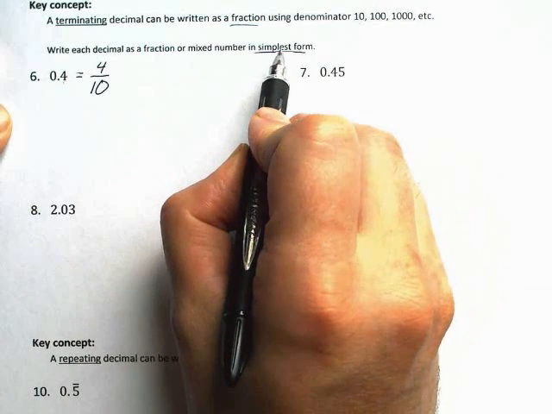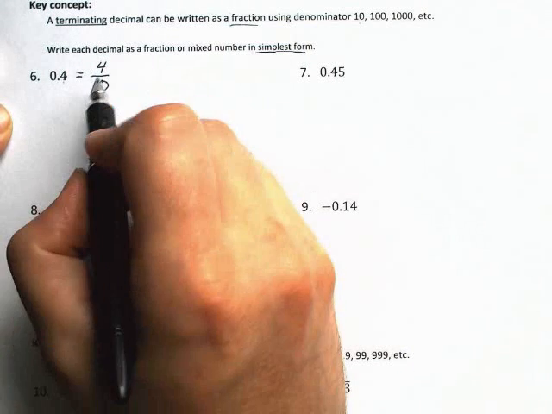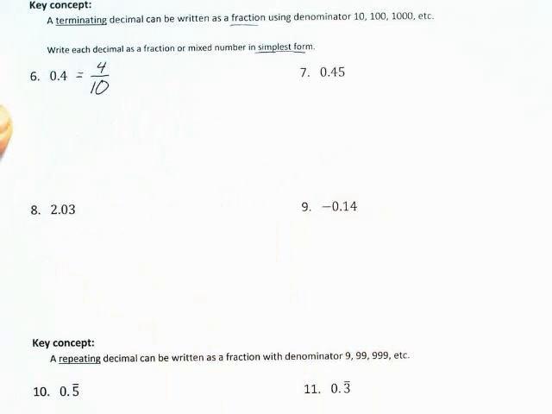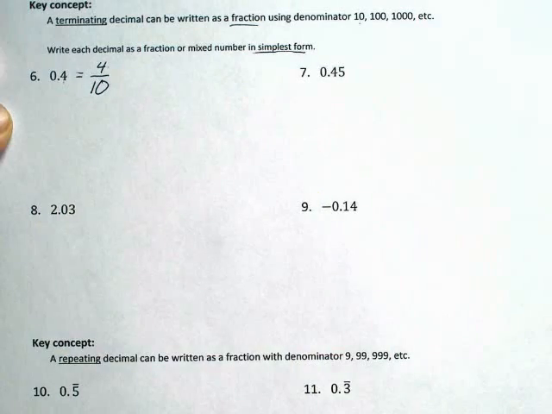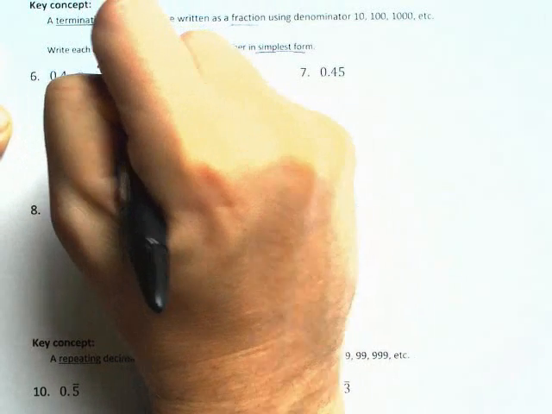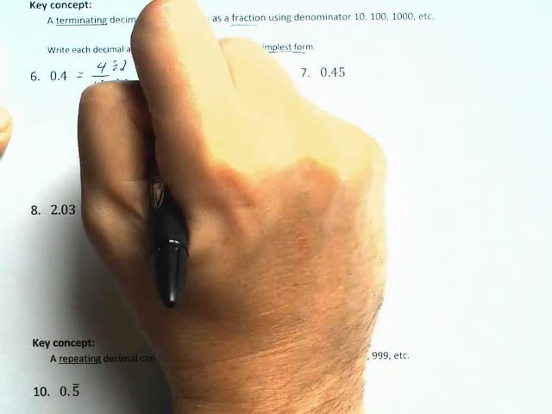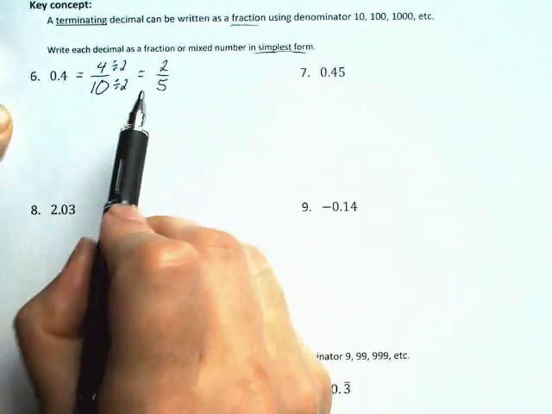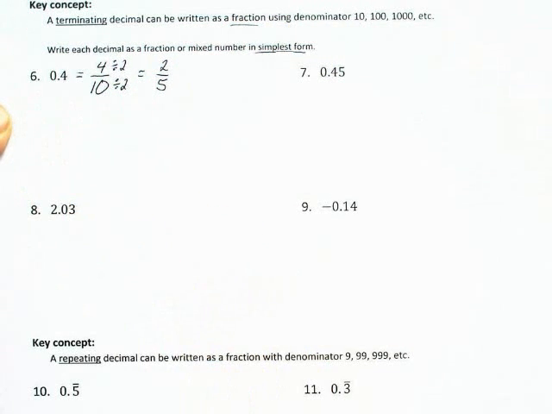Now, the directions do say to write this in simplest form. You probably know this as reducing the fraction. And so our question that we need to consider is, does 4/10 reduce? When I look at 4/10, I notice that the top and bottom are both even numbers, and so to my mind that means I can divide them by 2 to make them smaller. So I'm going to divide this by 2 and divide the 10 by 2, and that will create 2 over 5. So that is my simplest form for the decimal 0.4.